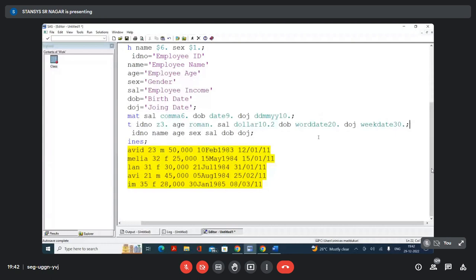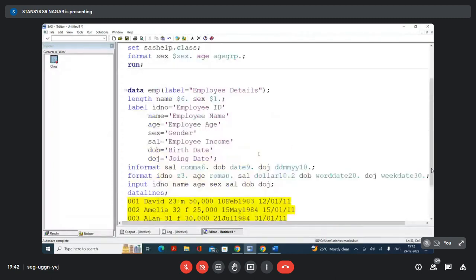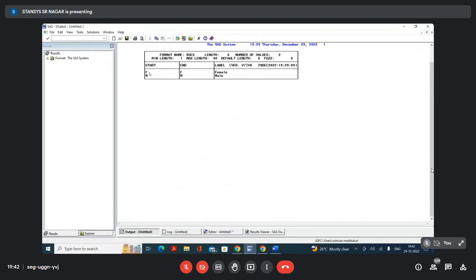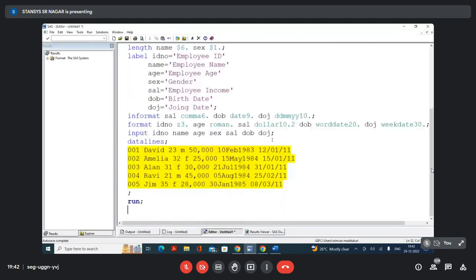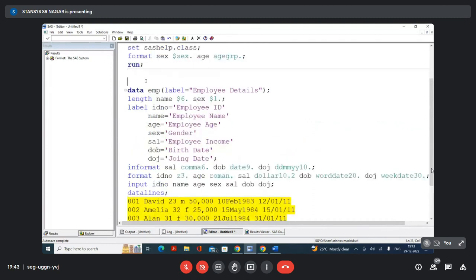We did. Okay. Now everything looks fantastic, but I want to have M as male, F as female. We have to create a format. You can use this format, but unfortunately, whatever the format we have in the SAS library, this format we created is not for small f. We have created it for capital F. But in our data, how do we have the female sex values? It's small f. So that format, we cannot use, isn't it? Yes. So that's why I want to create a user-defined format now.